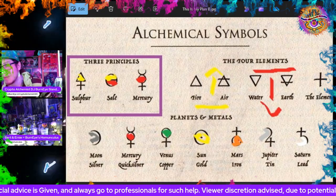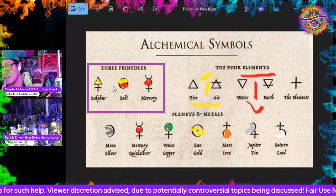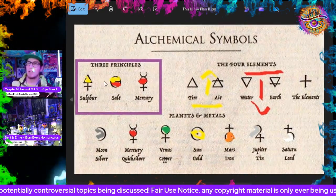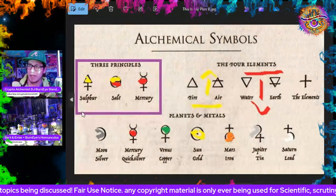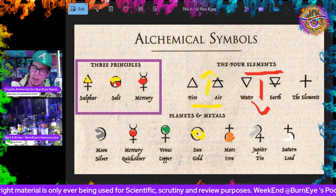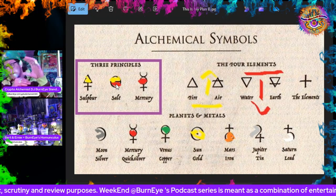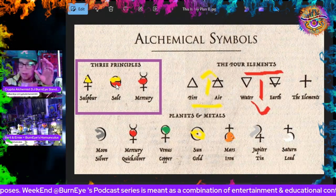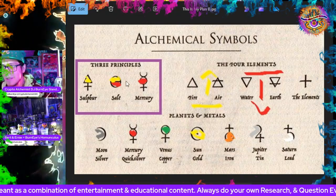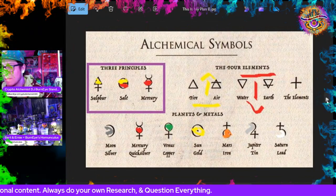All right, moving on from the principles of your anode and cathode in the salt water, and there's a line right through the middle. What really caught me and made me understand the three principles was in my own electrolysis experiments, there would be this exclusion zone line that would form between the monatomic ormus at the top and the monatomic ormus at the bottom, and this little exclusion zone between the two, just like it shows with the salt there. Moving on.